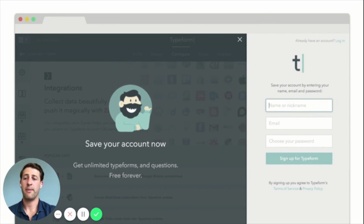And so it's really common to have the first screen be, hey, name and email and password. And if we apply our little test, does it help prove and is it quick and simple? It's neither of the two. Passwords are easy to forget. And also, they in no way help you prove that the product's going to work. What Typeform did is they realized that, and so they removed the setup or the sign-in step.